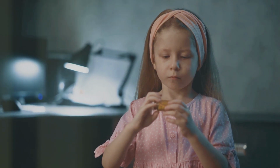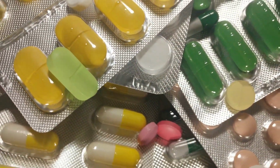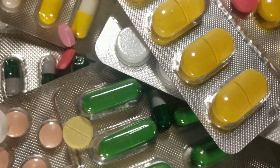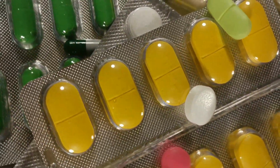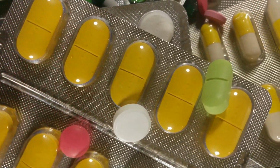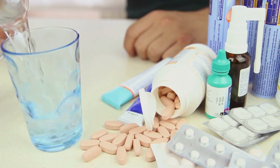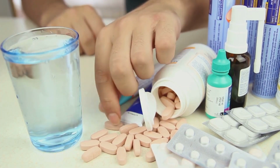On the other hand, we have non-stimulant medications. These are generally considered when stimulants are not effective or cause undesirable side effects. Non-stimulants, such as Strattera and Intuniv, work differently in the brain and may also help improve attention, impulsivity, and hyperactivity. So, as you can see, the world of ADHD medications is diverse and complex, mirroring the very nature of ADHD itself. But fear not, we're here to make sense of it all.